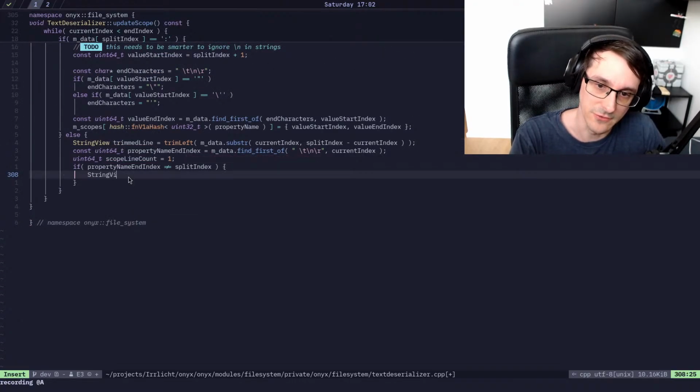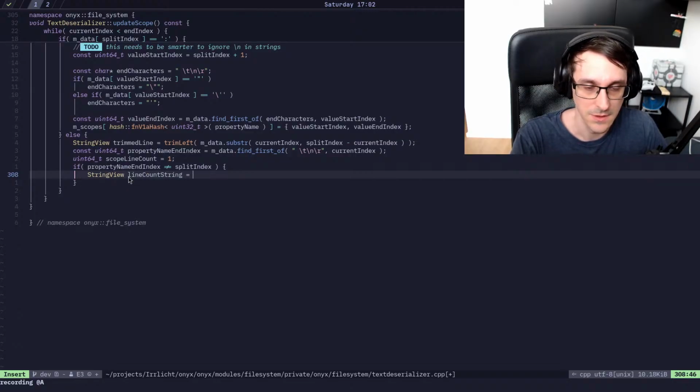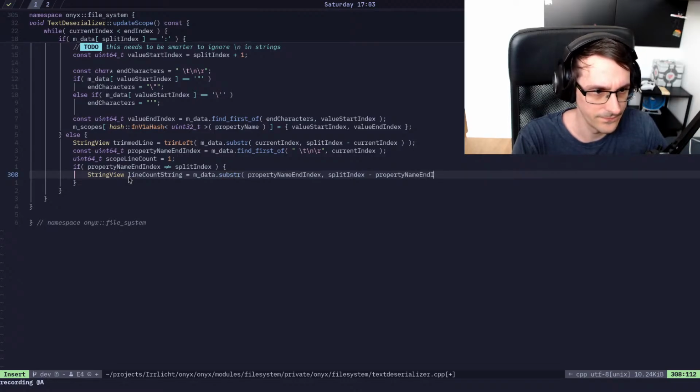So basically string view line count string is our mdata substring of property name end index and split index minus property name end index.